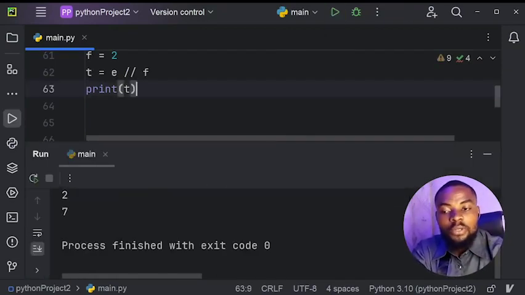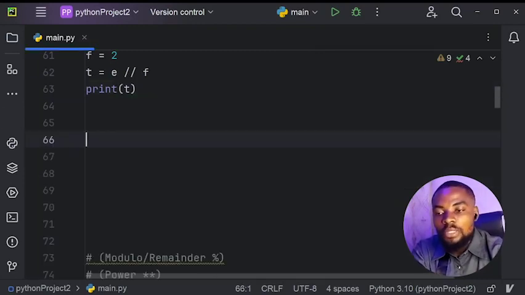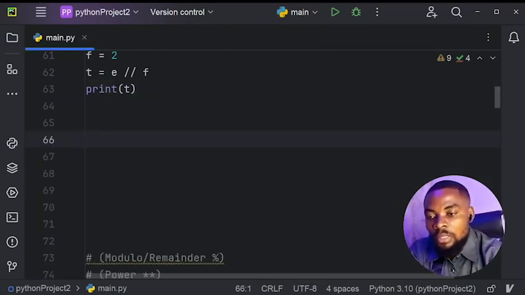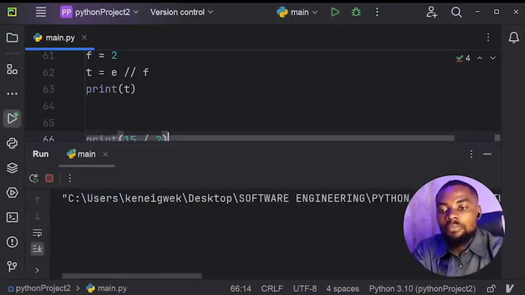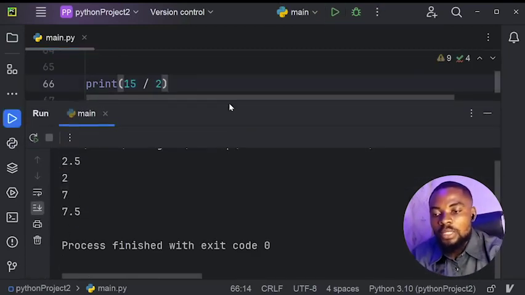We have 7 as our result. Now the normal division part of this is print 15 divided by 2. Let's run this. As you can see, we have 7 as our floor division result and 7.5 as our normal division result.